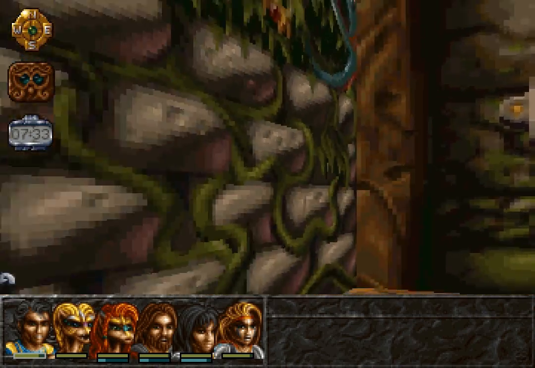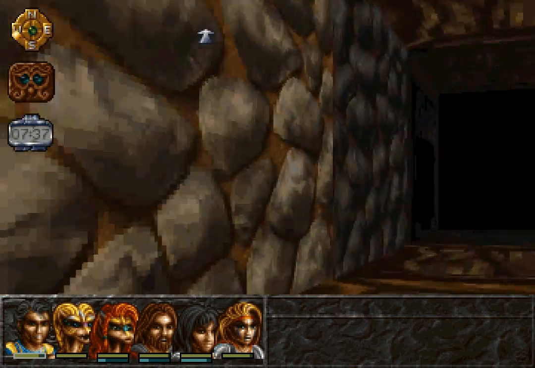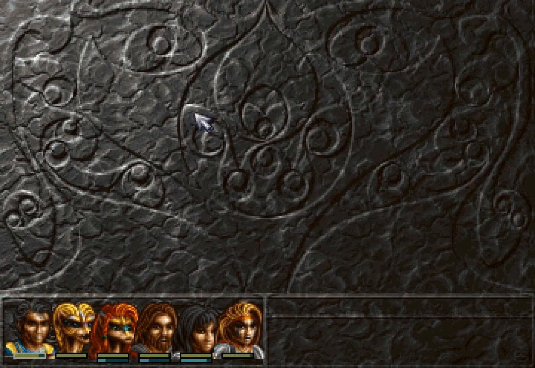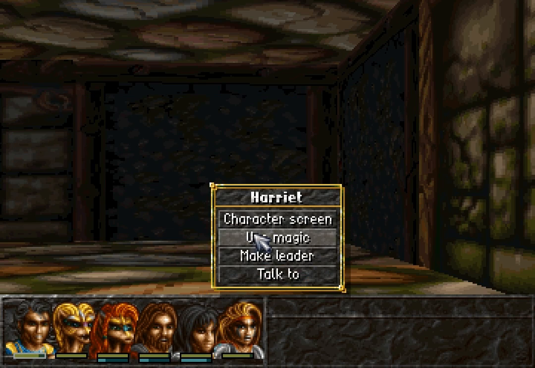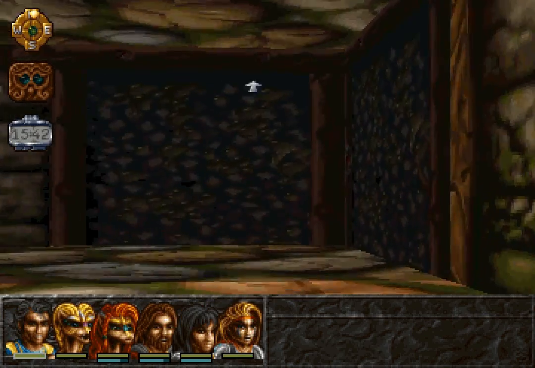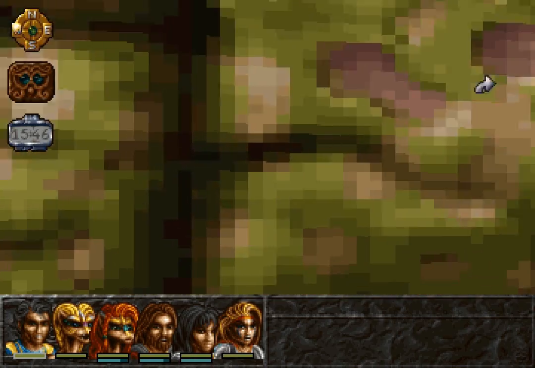We need to backtrack all the way back to the location that we were at before, that spinning room, the center of exploring this whole area. Back we go, down the hole, and can we rest? Yes we can, so it's probably better just to use recuperation. Nobody is tired apparently, even though they are tired. We'll rest for 8 hours, and then we'll move on.